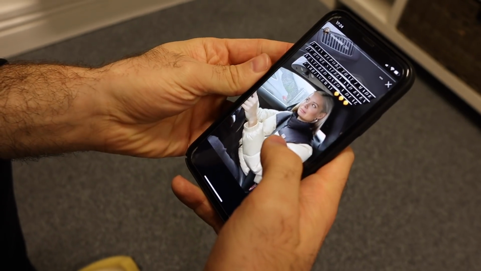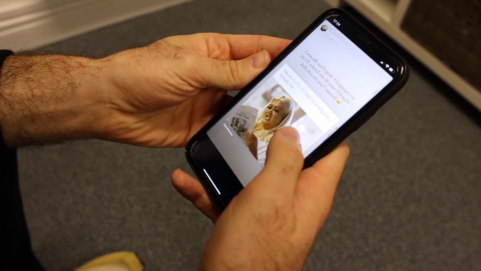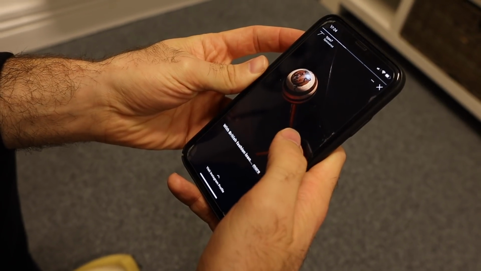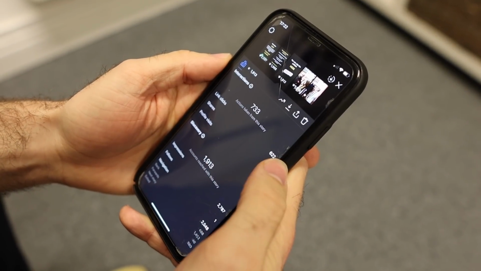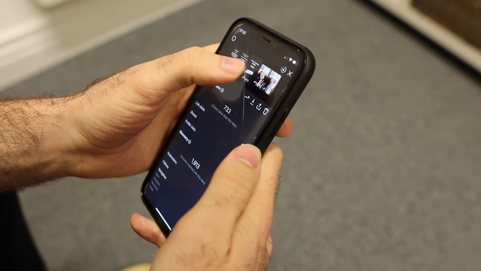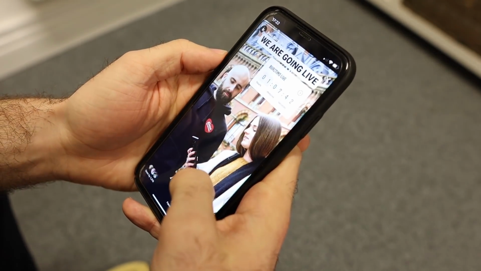Stories are getting viewed more frequently than feed posts now. So your audience are likely to see your story posts if you're at the top of their list. And the only way to get to the top is to have a relationship with them, which means they're constantly viewing your profile or viewing your stories or replying to your stories. And that's when it goes back to the point of being not constantly posting, but more having good things to post, because they're going to view it if they know that every time they click your story, it's going to be something good.